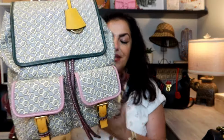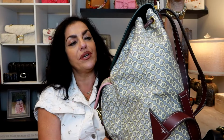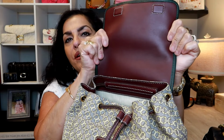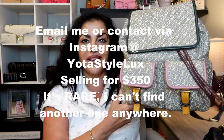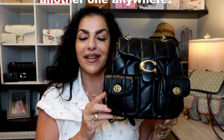I don't know if I'm going to sell it. I'm considering selling this bag, maybe the next time I have a vlog sale, because I'm pretty sure I only used this bag one time, and I've never seen another one like it. It even has the leather flap here. It has canvas in the bottom. It's a beautiful, beautiful bag, but it's just really been sitting there. But it's a little bit too big for every day. But again, like I said, another pro. This is a perfect, perfect everyday bag.